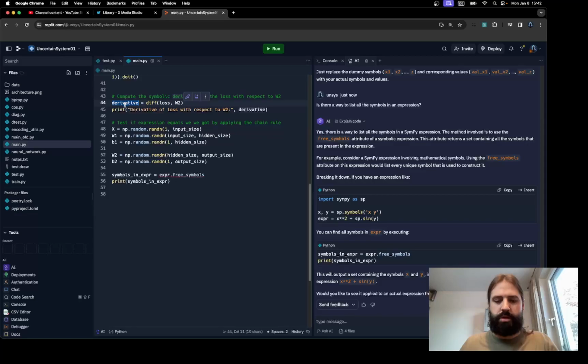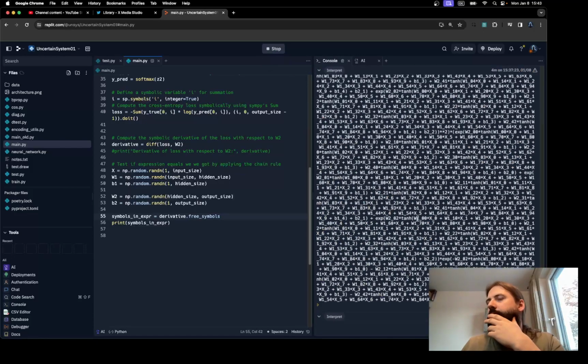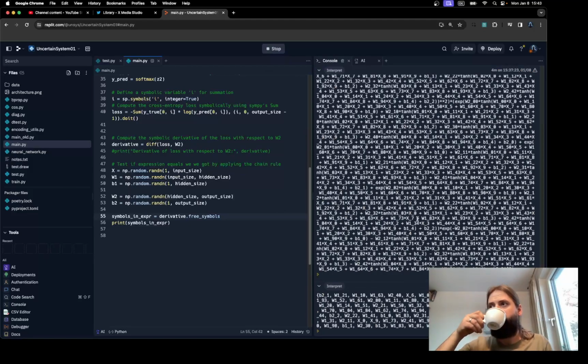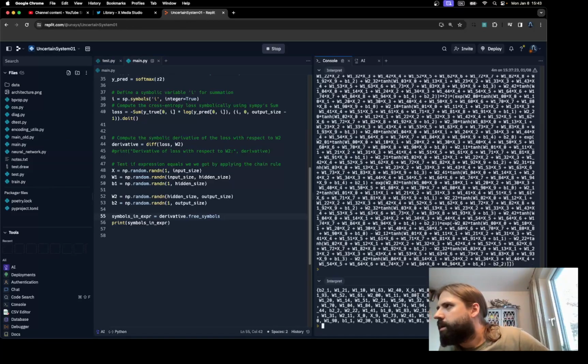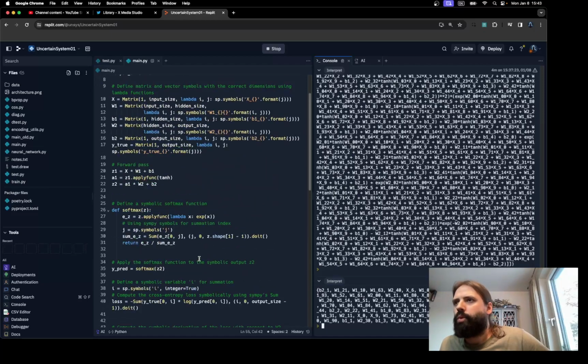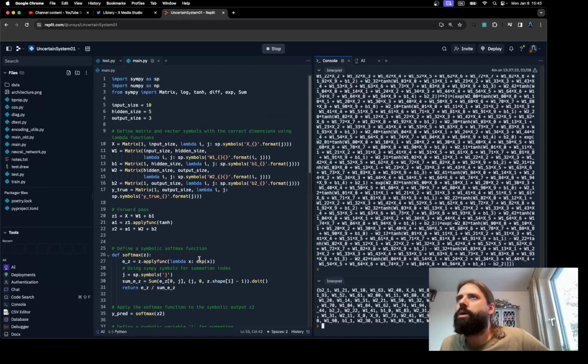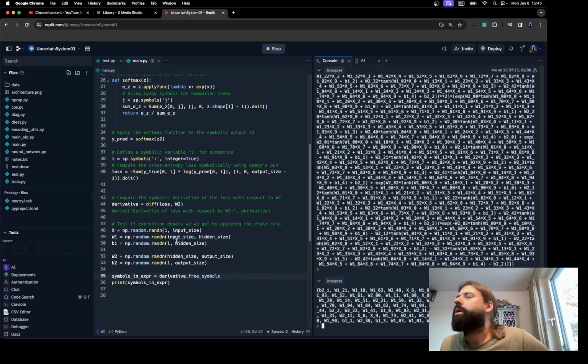The expression is the derivative, which I'm not going to print anymore because it's just too big. Let's run this and see what I get. Okay. Yes, but essentially a lot, right? Interesting, because it seems like some of the elements get cancelled out or whatever. x7w171. How is this y true? Y true 0. That is interesting.